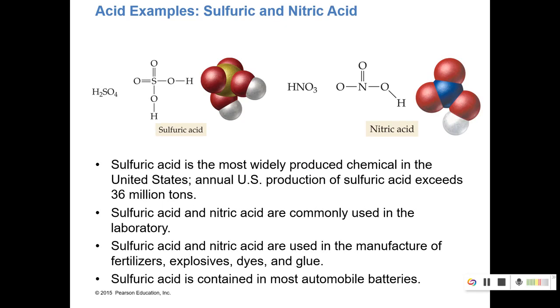Next types of acids, notice they also both start with H. Sulfuric acid, that's the common acid that's used like for battery acid. So when you see even on your car or on regular little batteries, when they have corrosion, it's from that battery acid. And then nitric acids are commonly in fertilizers, which some people use as explosives. So that's where those are commonly seen in the real world.